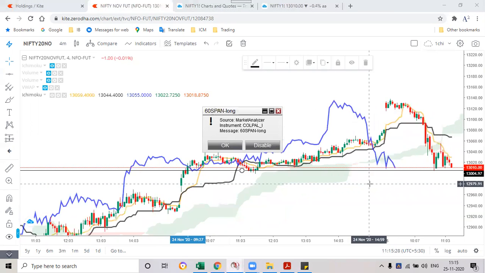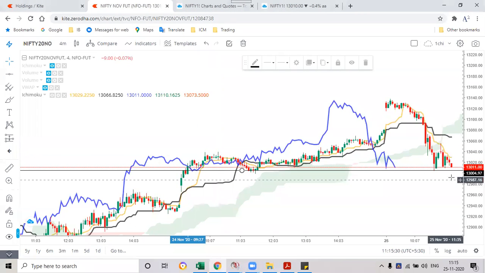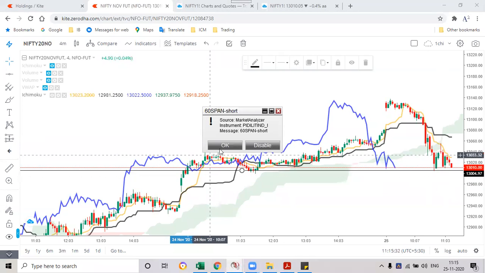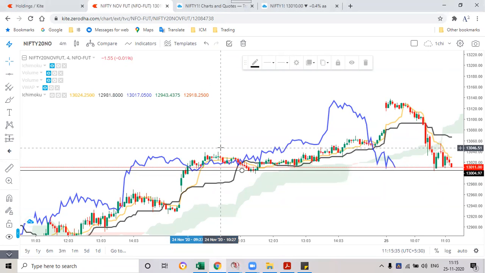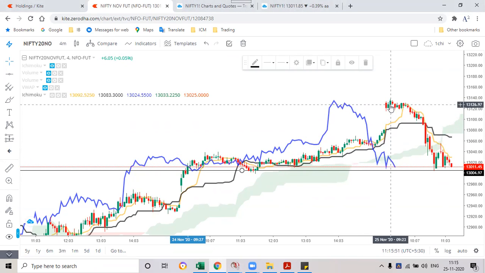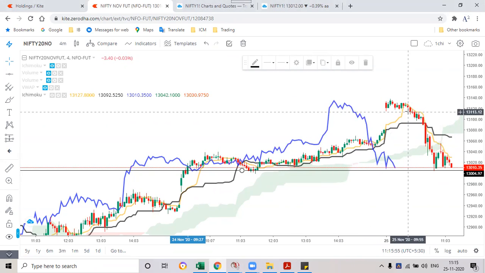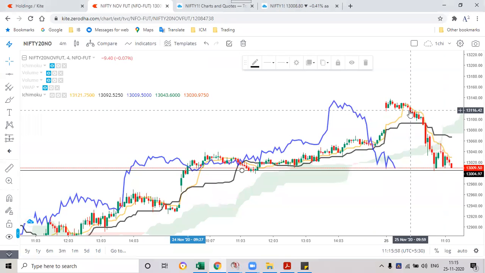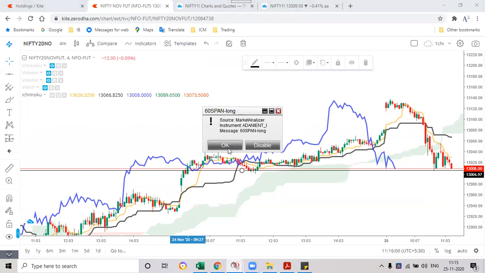But the problem is, after buying it, if it goes down, it's a human tendency that we will not book losses, we'll try to add more. So that was one of the biggest problems which I was facing. The second problem which I was facing is I used to buy the share here. But when it goes up here, I would be adding more shares because the textbook definition says that if you are in a profit, keep adding more shares. But then when the price comes down, you'll not know.